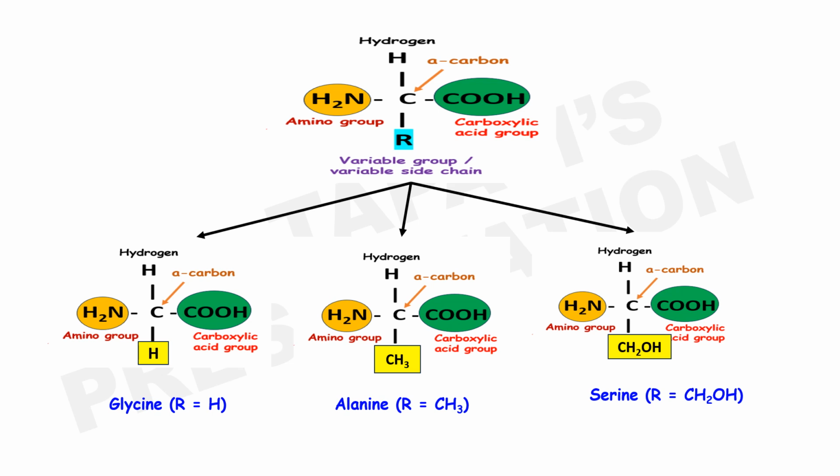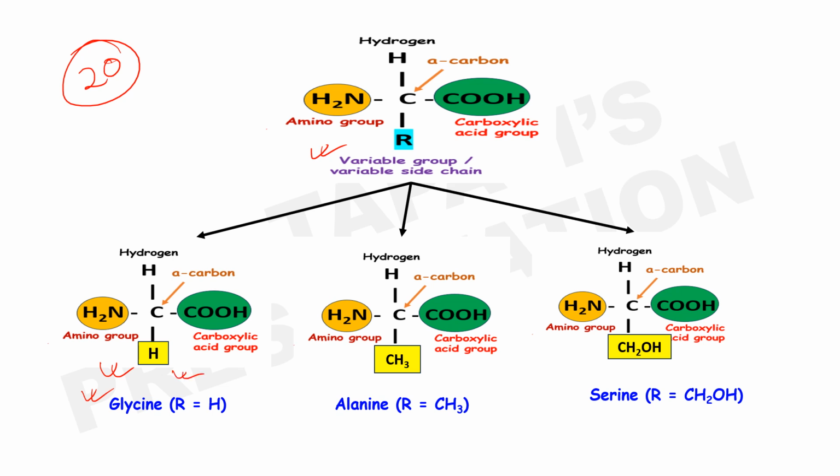There are several amino acids based on the nature of the R group or variable group. However, those which occur in proteins are only 20 according to your NCERT book. That means mainly 20 amino acids are known as the proteinaceous amino acids because they are present in proteins. The R group in these proteinaceous amino acids could be hydrogen, as in the structure of glycine, where R is equal to hydrogen.